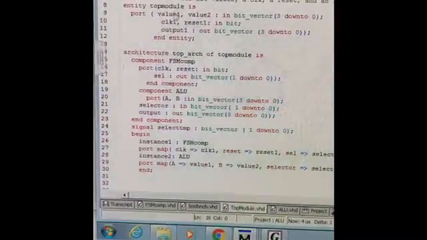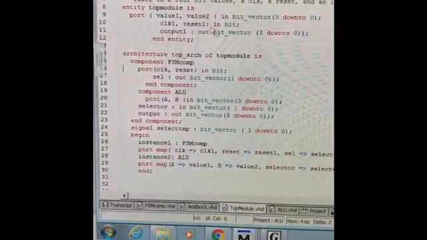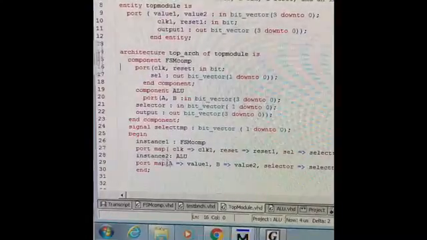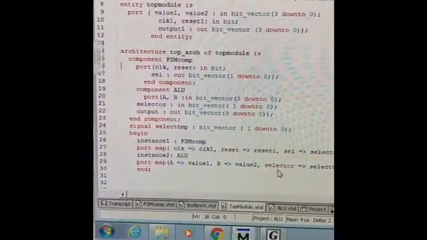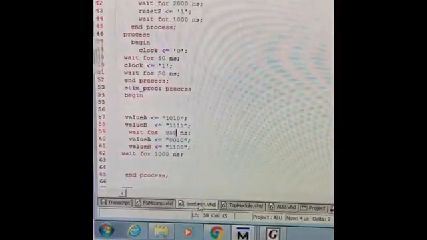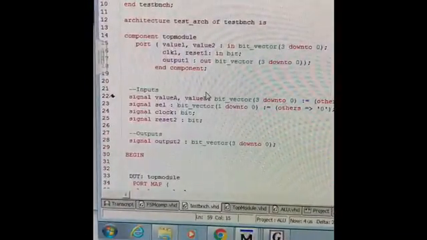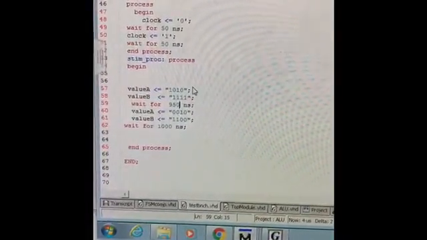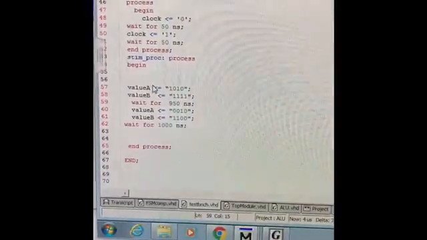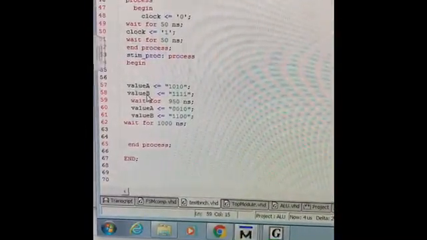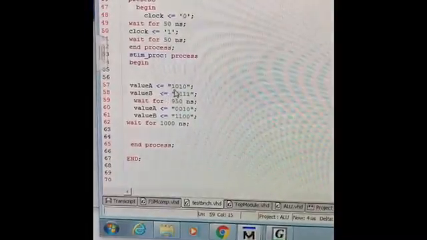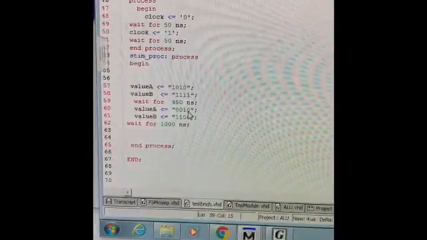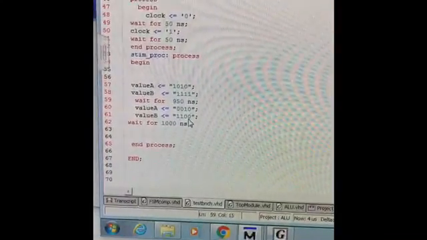Here's our top module where we create 2 components, one for our finite state machine and the other for our ALU. We create instances for both of those, port our top module to our components, and here's our test bench to test the top module as a component. We will be testing 2 different sets of values. For value A and value B for our first part of our test bench, we'll be testing the number 10 and the number 15. And then for our second part, we will be testing the number 2 and the number 12.